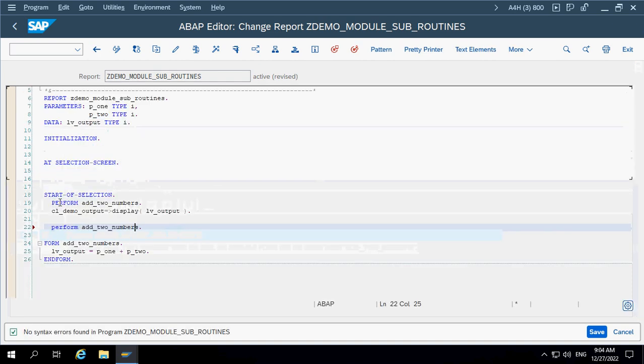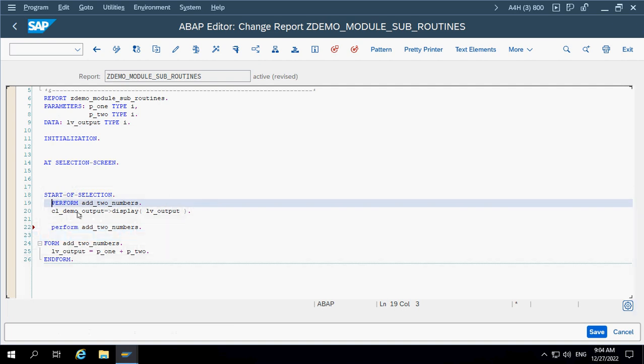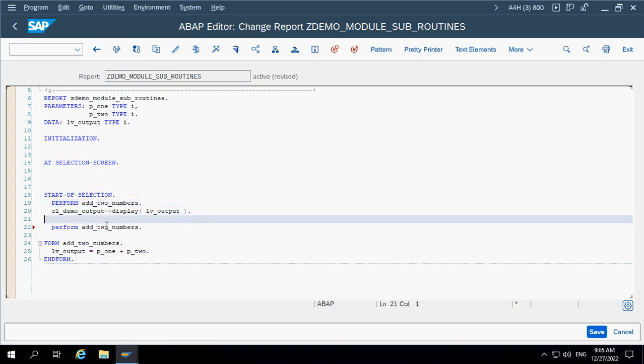So like this, you can call the same subroutine any number of times within the program, using perform statements. But it is local to this program. You cannot call the same subroutine in other, separate, different programs. So these subroutines are local to the same program.